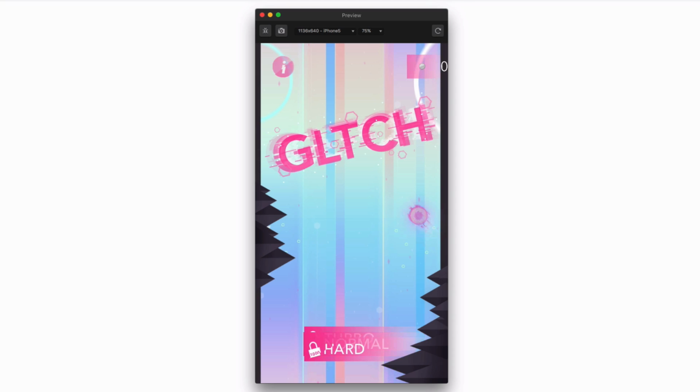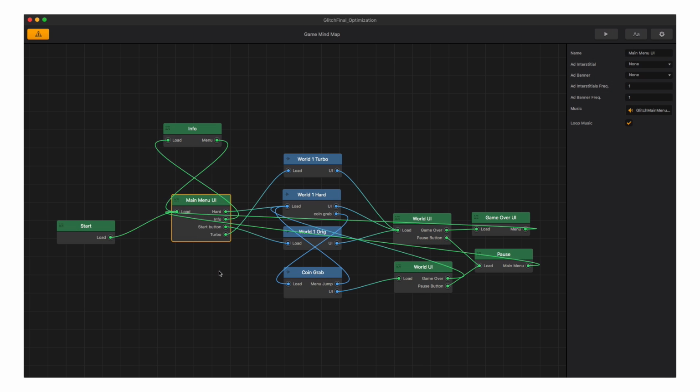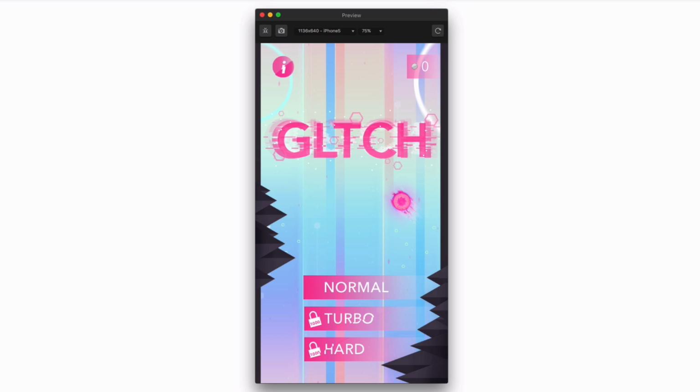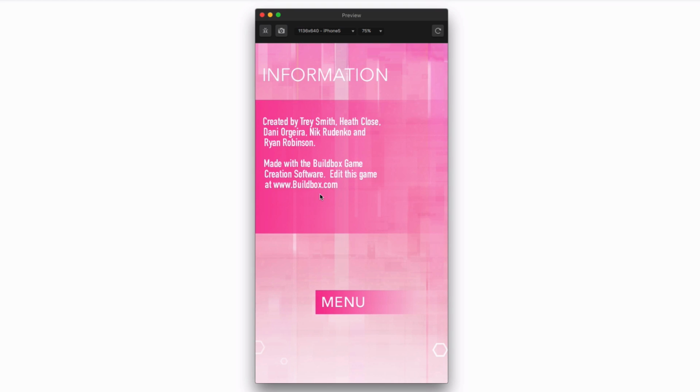So a coin tracker was added to show available in-game currency for those unlock buttons. This also means that the coin shop UI was completely removed, and the character shop was moved to the game over UI. There was also an info node added to the game with a button in the main menu showing credits for the game and letting people know how they could go about editing the game themselves. This is a unique feature that I am not aware of existing for any other game out there today.